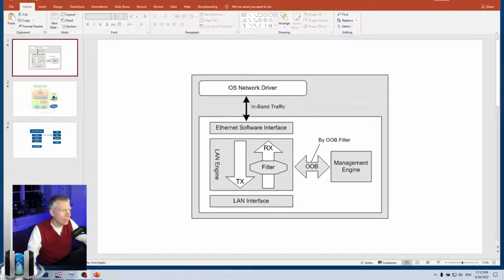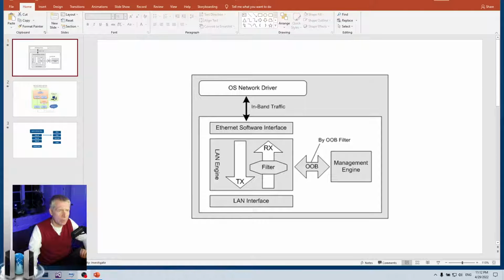So Intel Active Management Technology, Intel AMT, has a lot of features that are built underneath the operating system right into the platform. And one of them is Intel System Defense. And so I want to take a look at this today and how it works. So I'm going to first switch to a few slides, and then we'll go into MeshCommander to demonstrate this.